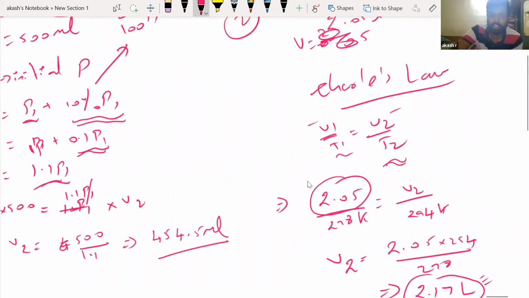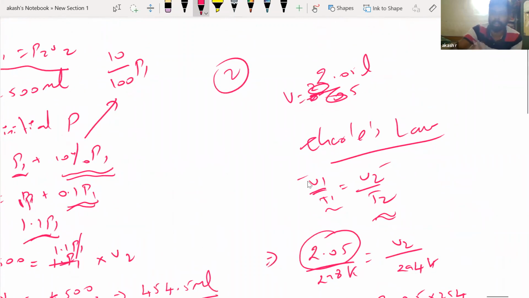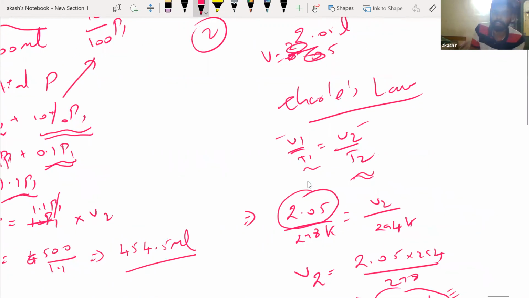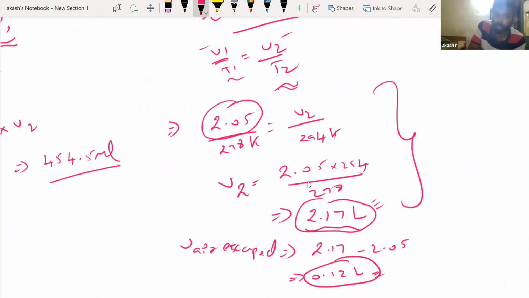Right. So if at all I assume this particular calculation, whatever you're doing here, is assuming the fact that the container can increase its shape. The container can increase its volume. And if that's the case, the volume of the container should be this much, 2.17 liters, then only it can accommodate all the gas. But no, the volume of the container will not be able to increase. So whatever the extra volume of the gas is, that will eventually try to escape. That's all. That's how you see this question.